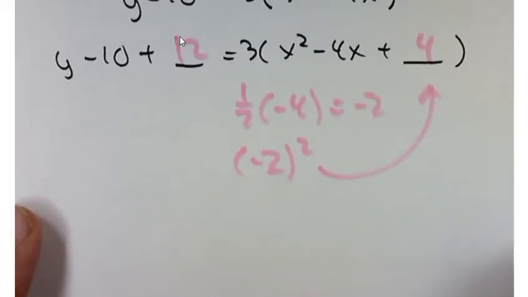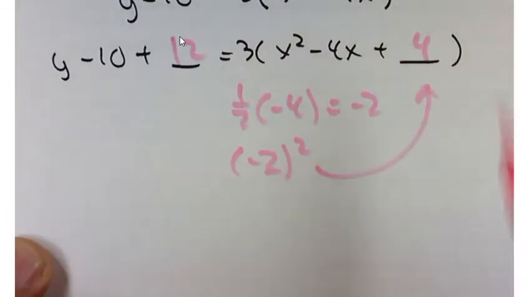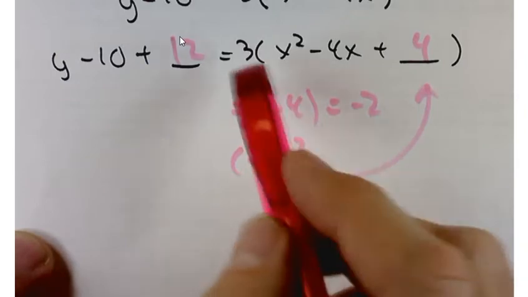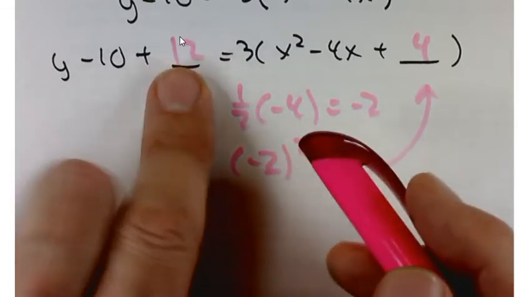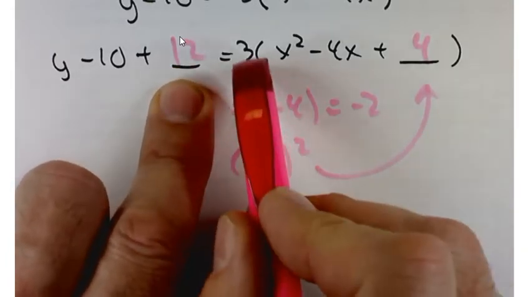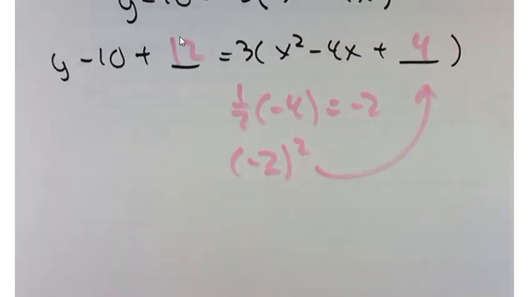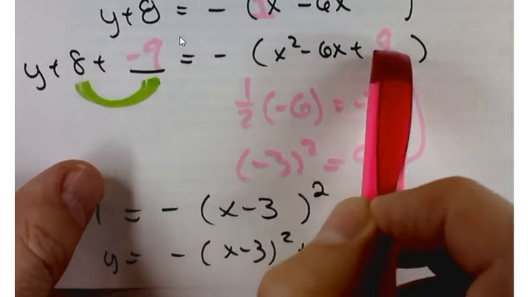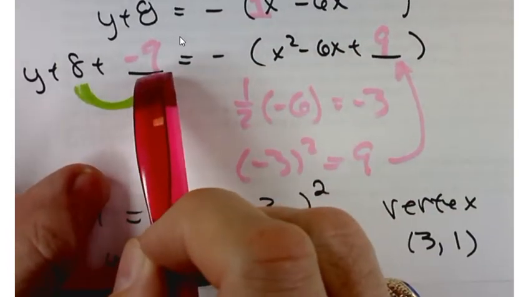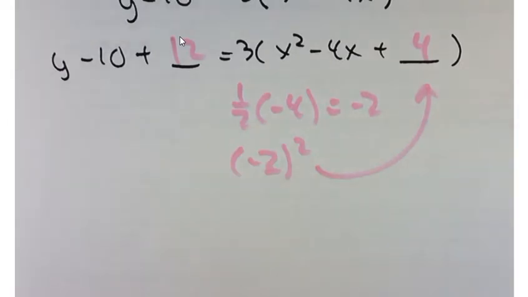Is that because 12's up in the problem? No, it has nothing to do with the 12. It has to do with the fact that 3 times 4 is 12. That's all it has to do with. To figure out what to put on this other side, it's always going to be this number times this. That's what you put on the right-hand side. That also worked on the last one. Negative 1 times 9 is negative 9. Okay, I didn't see that last one. It's all right. I'm glad you're catching it now.